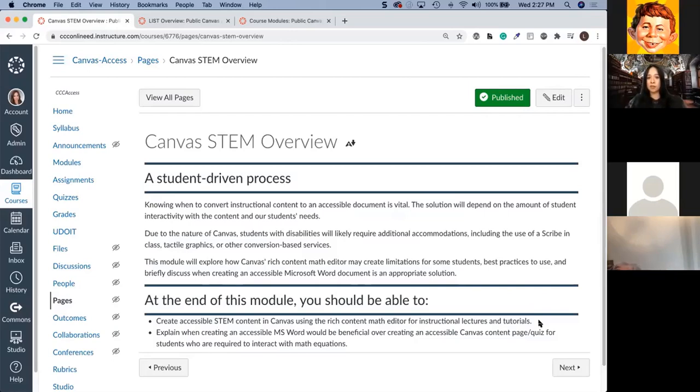So yes, use the Canvas math editor to put in those expressions. However, if you're deploying a quiz or a worksheet of a lot of equations, then I would recommend providing a Microsoft Word document.